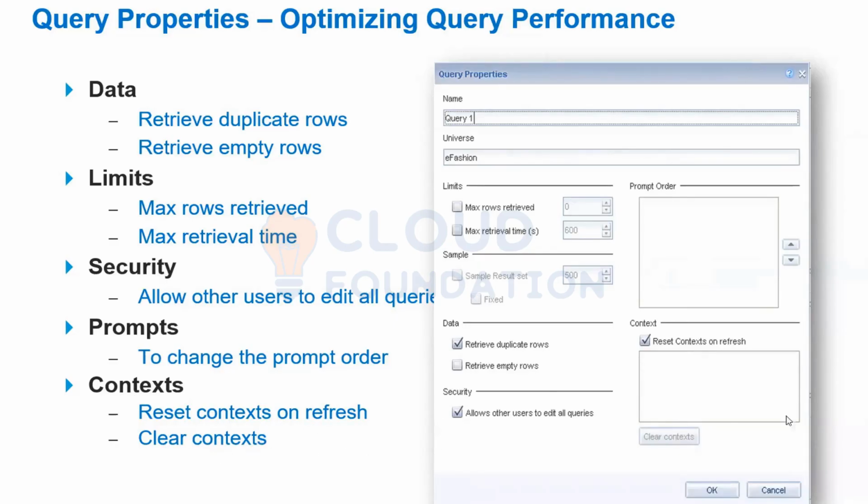And context reset, context on refresh, and clear context. These are some of the query properties. They are used for optimizing query performance, as you have asked already about performance tuning. These options also come under performance tuning options.